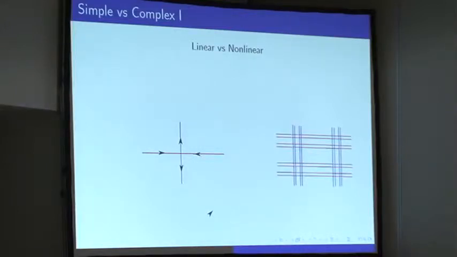Just here on the left, if we take points in the blue line, by backward iteration, we'll get closer, and points in the red line, by forward iteration, will get closer and tend to 0. And the same happens here. If we take two points in a blue line, by backward iteration, we'll get closer and closer, and points in the red line will get closer and closer by forward iteration.